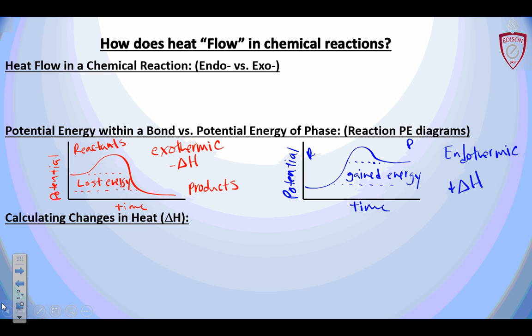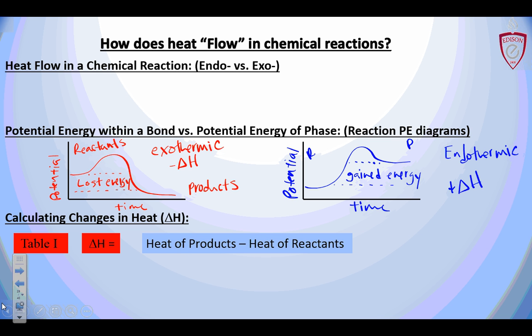Some calculations now, and here's the reference table. Reference Table I is going to list a whole bunch of reactions for us, with all the nomenclature: solids, liquids, gases, pluses, and all the good stuff. We're going to have to pay very careful attention. To calculate delta H, it's always the products minus the reactants. After the reaction, whatever energy they had, minus whatever energy they had in the first place. We do it in that order so we get the correct sign on our delta H.